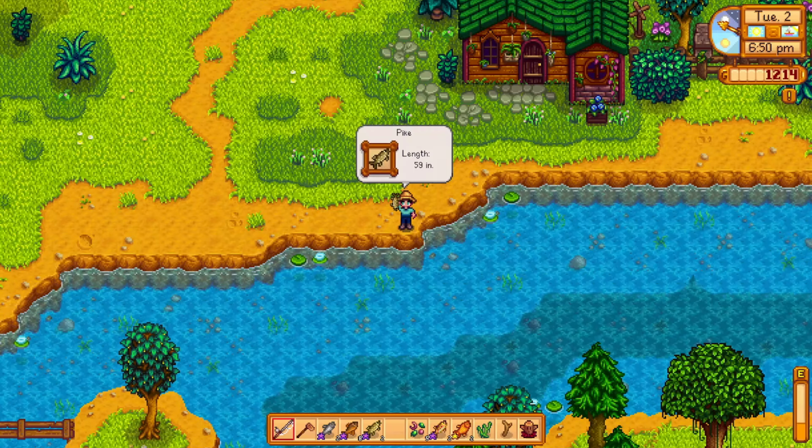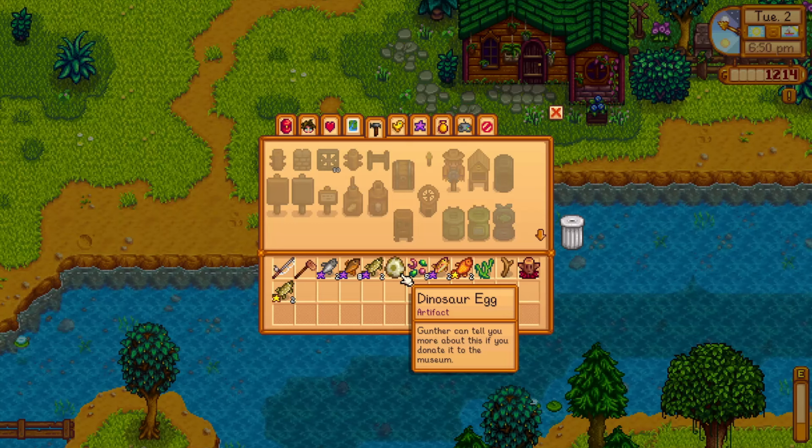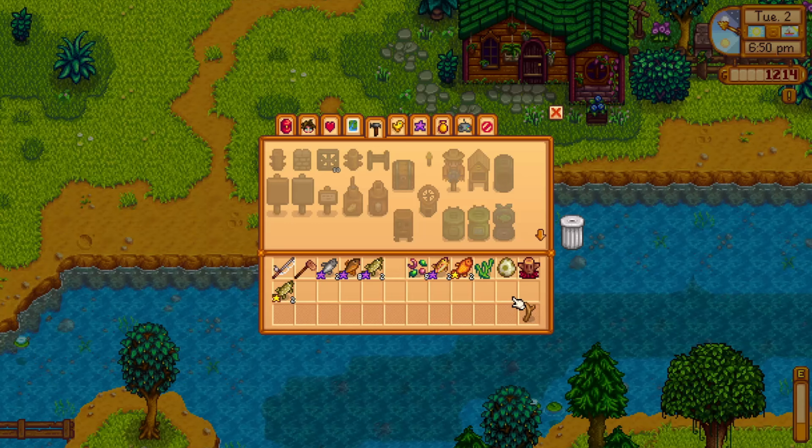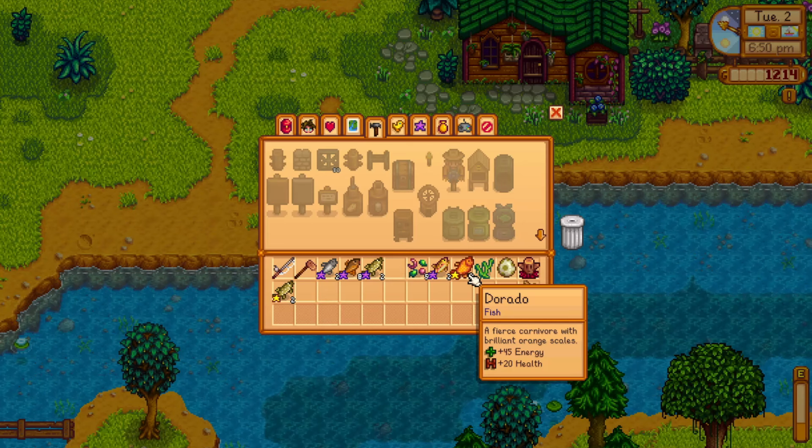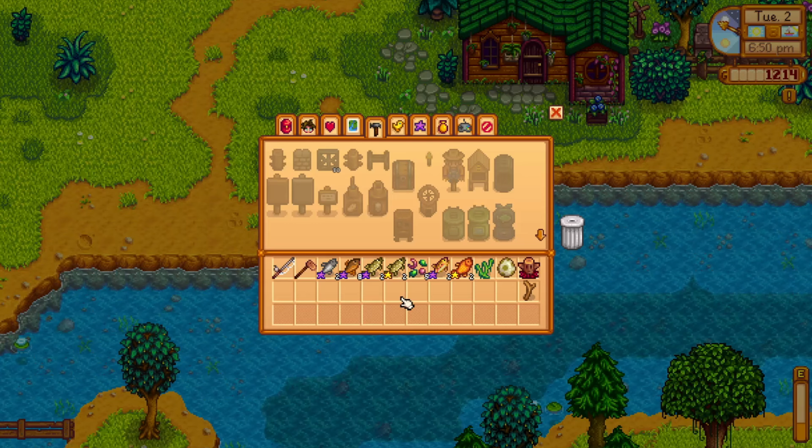Oh, we got a dino egg! Are you serious? Let's go! Oh, that gets a place of honor. Do I have a table in my house yet? I don't think I do. If I had a table in my house, I would put it there just so I could see its beautiful presence every day. Well, that's a great find. What was I saying? Anyway, yes.